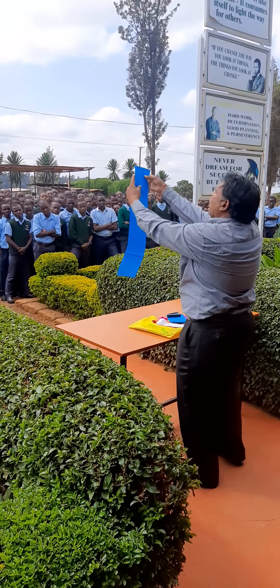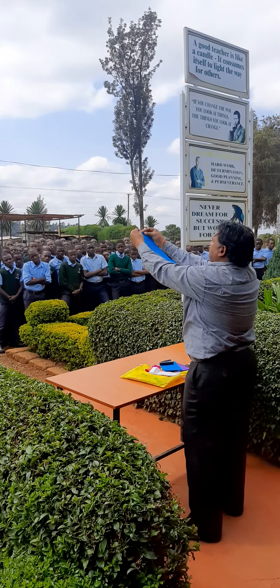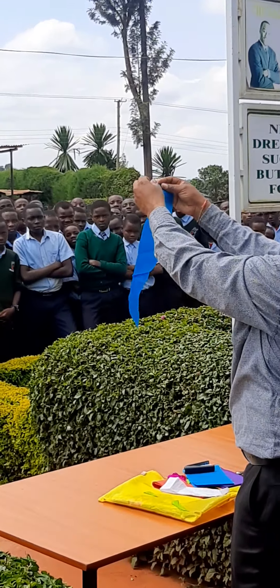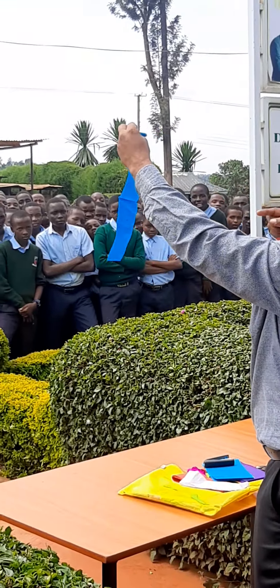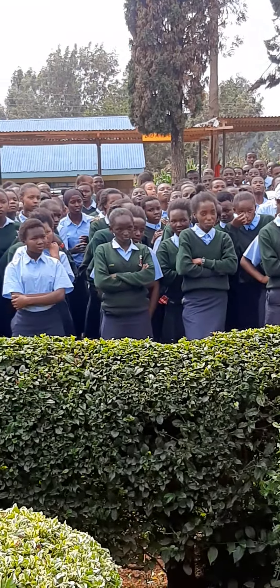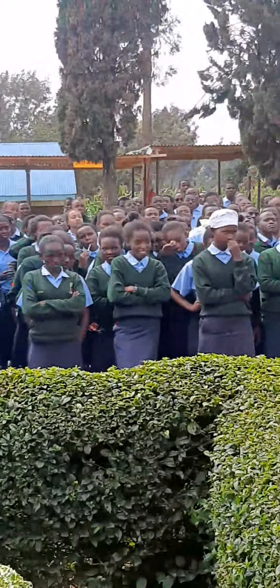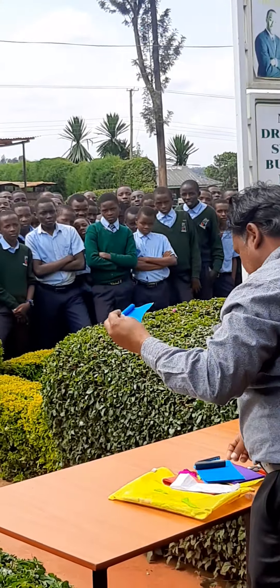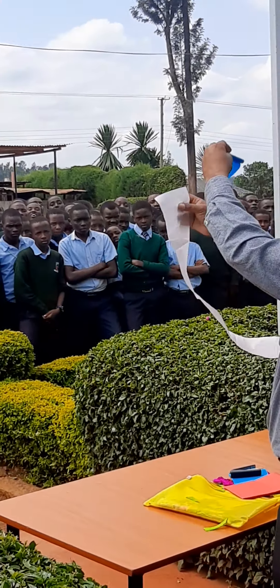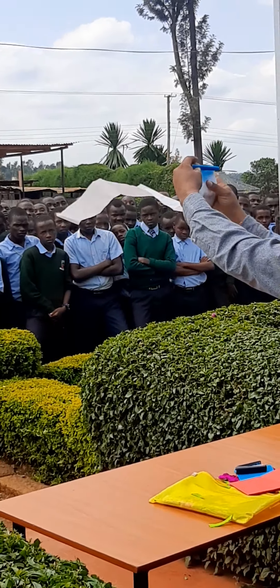One color, two color, three color — always the paper just rolling like this. For the first paper we have to make the roll. I request to you, my dear girls and boys, look at my hand. Now there are so many functions in Kenya coming. One color, two color, three color, four color — always the paper, not outside, only for inside.